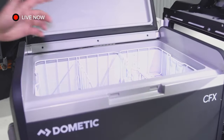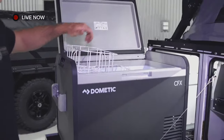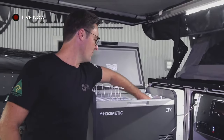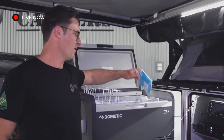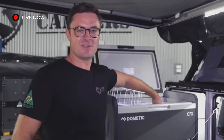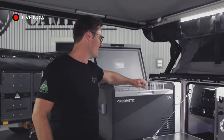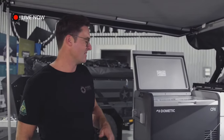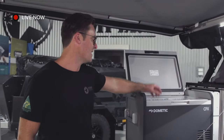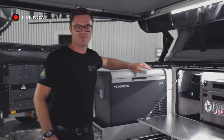And one of the coolest features with this, because I know what me and Justin like, we like to have a couple of whiskies of an evening, and they've got a little ice maker inside. I think that is perfect. When you're away and you just want to have a nice nightcap, with a bit of ice, perfect. And my kids love ice as well, so it's really good to keep them entertained. But that fridge is massive, okay? And fits perfectly on that slide.